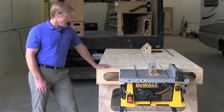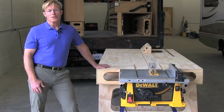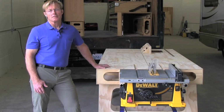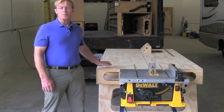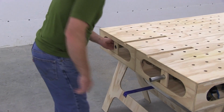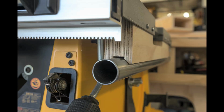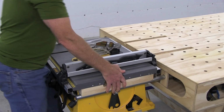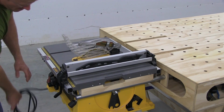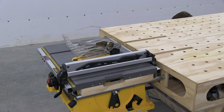So I realized that I needed to come up with some way to mount the table saw on the bench so that the bench doubles as the outfeed and as the support. And so I just played around with a lot of different ideas and came up with just a couple of inexpensive pipes mounted inside of the workbench that just pull out, and a little mounting system out of the same 1/2-inch plywood attached to the saw so that I could just set the saw on the pipes without having to attach it. So it becomes an easy on, easy off, and very stable way to hold my table saw. And the setup time is very minimized.